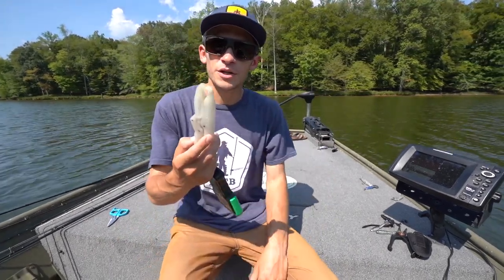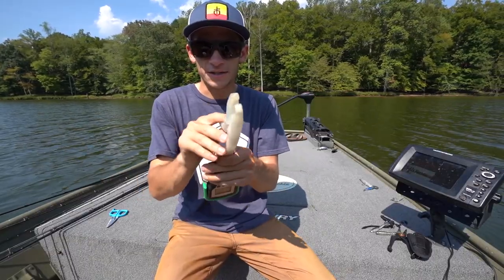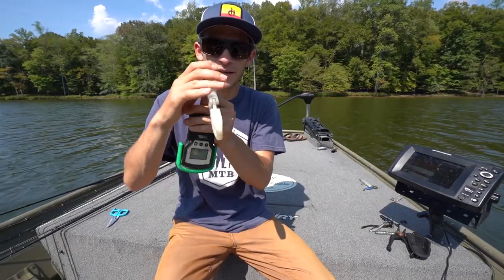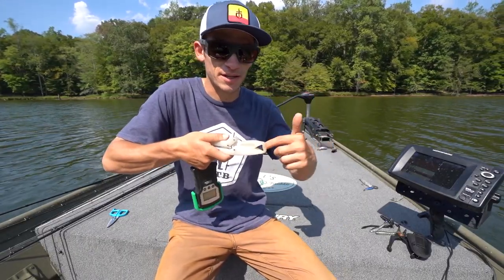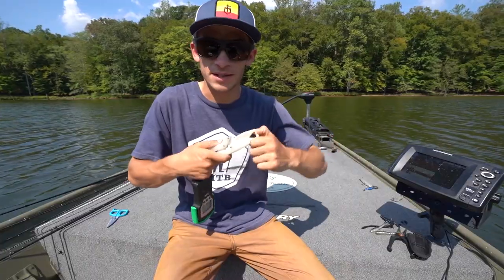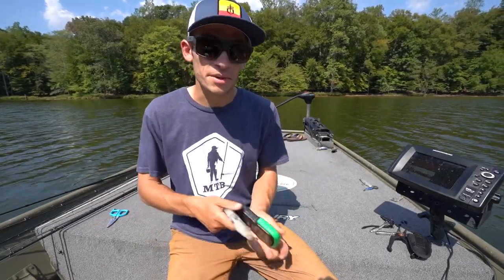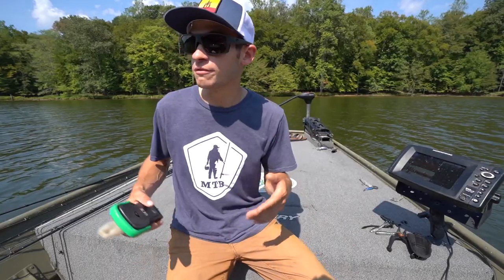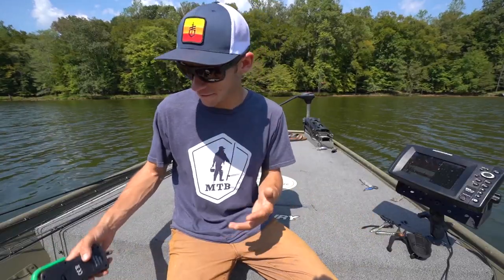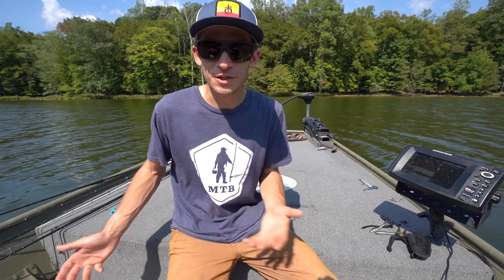The reason you don't wanna use a lip gripper like this with a musky is because these are not gonna spin. So if you grab them by the lip, and you got them nice and tight, and that fish starts thrashing around and trying to spin, it can break its jaw or split its lip, and that's not what you want to do. The most important thing to me when I'm musky fishing is the conservation of the fish, because you know there's so few of them where I live, and the fish that I fish for, there's not a huge population of them. But you also just, you need to respect them.